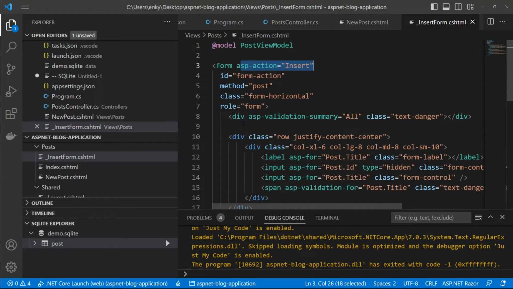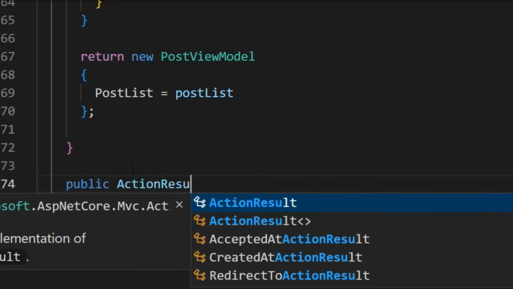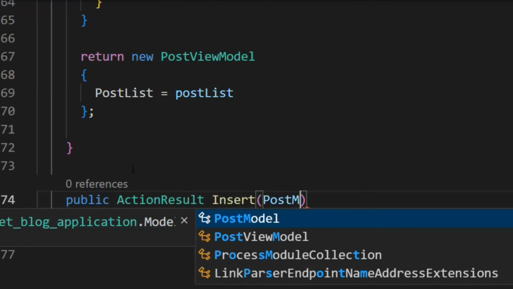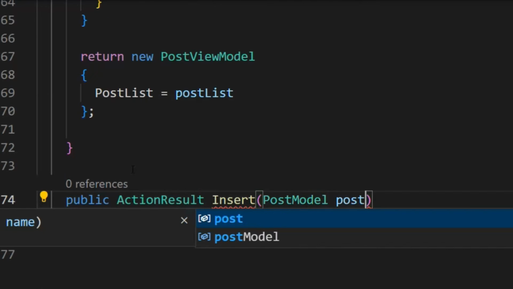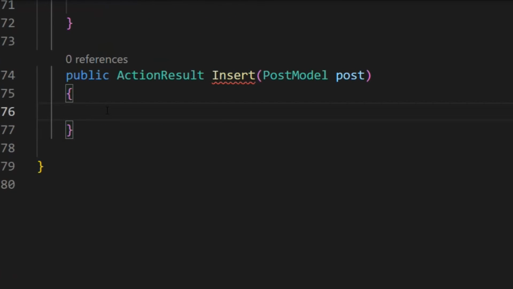So let's go back to the PostController and create a function to handle this insert. We'll return an ActionResult, called Insert, taking in a PostModel. ASP.NET will pass that object into this function.